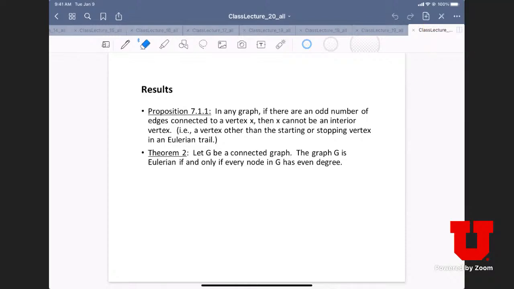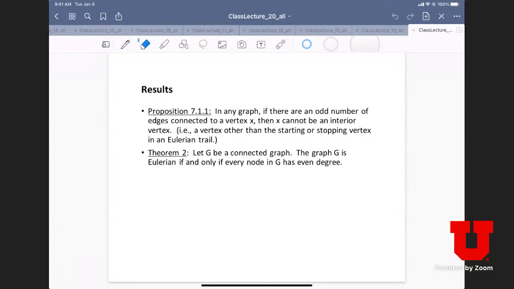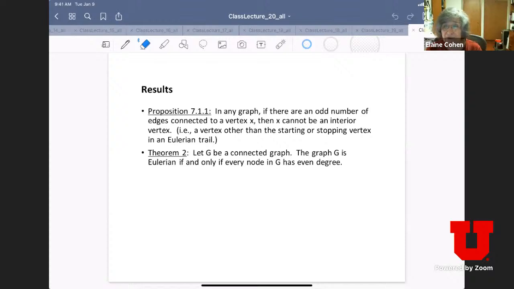So we're going to do an example shortly. And you can't just pick arbitrary start and stop points for any given graph. There might be a limited number of options, if you can go through every edge of the graph once with no repeats. Okay, this doesn't say there are no trails that it can be interior to. This says that there are no Eulerian trails that it can be interior to. So it can be a start or a stop.